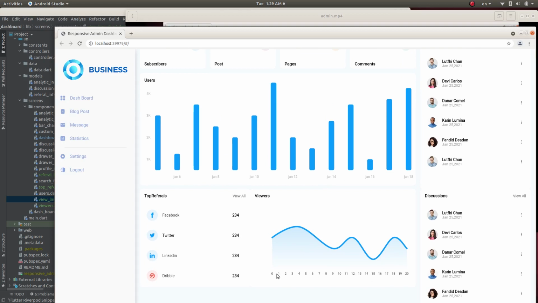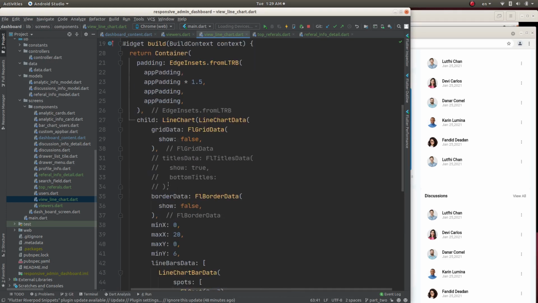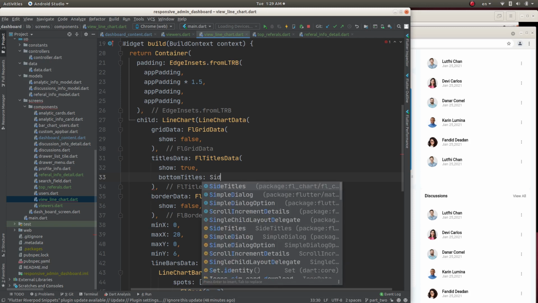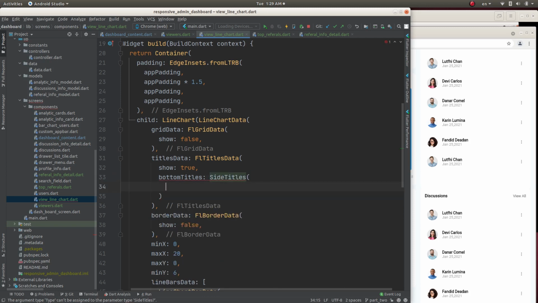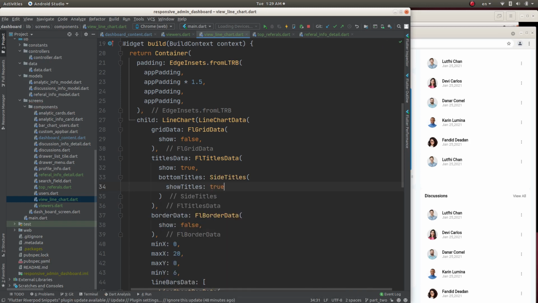We need the date here. For that, let's uncomment this, and we have side tiles. Show titles to true, and let's give a reserved size of 22.